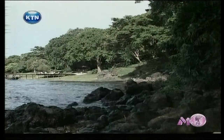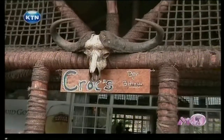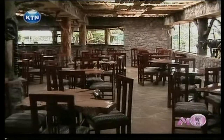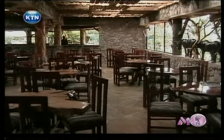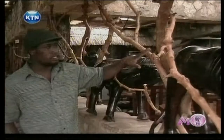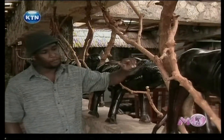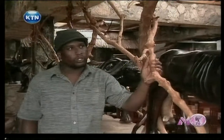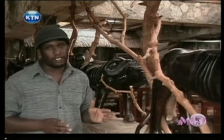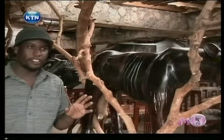Gives you the illusion of being free and uncluttered. Nature also inspires us to create. Designing with nature in mind is Sempeo Njoroge, who aims at using the rustic look nature provides for his furniture design. We made the Big Five restaurant. For size meeting. Nimeziweka ndio hizi animals zionekane zikiwa in their natural habitat. Ndio umeona sasa hizi, like now the leopard inaonekana ni kama iko kwa kichaka kabisa.